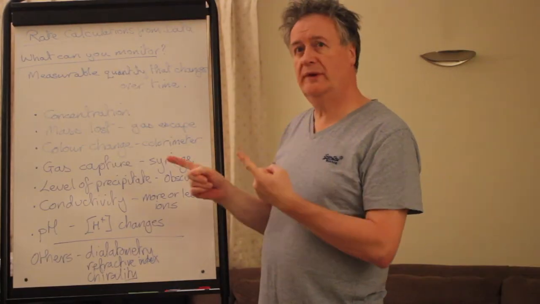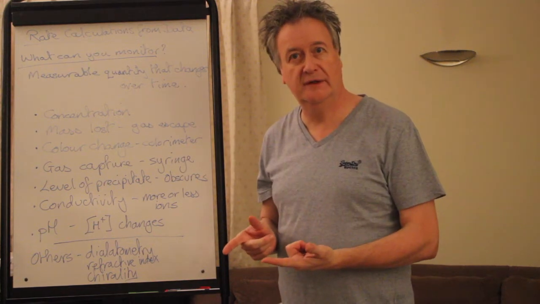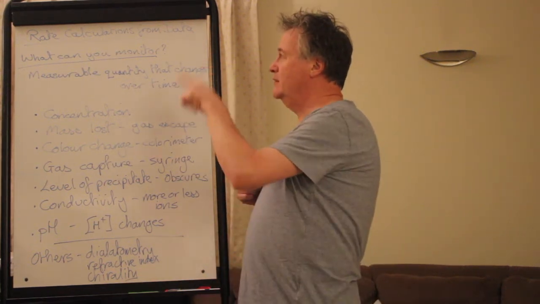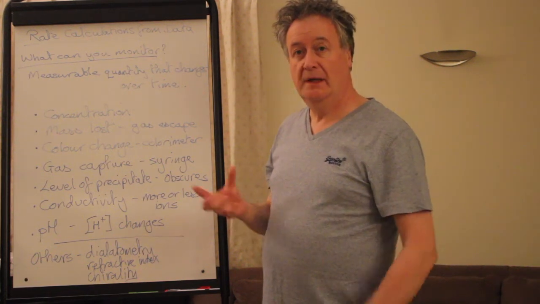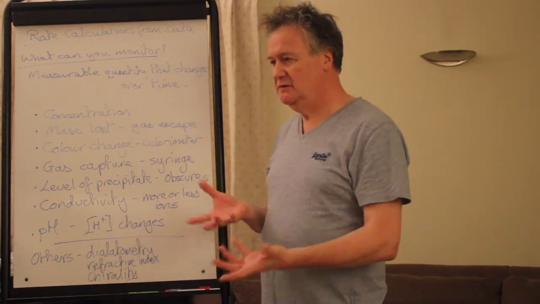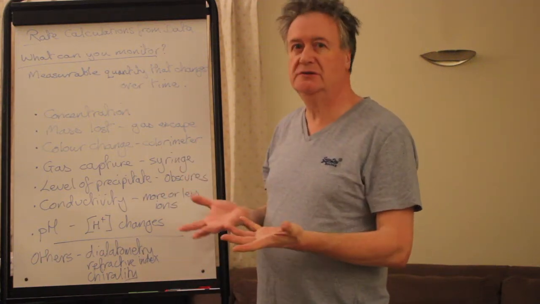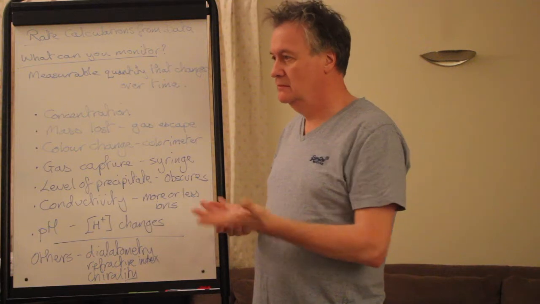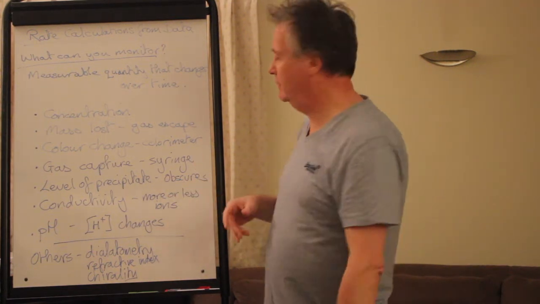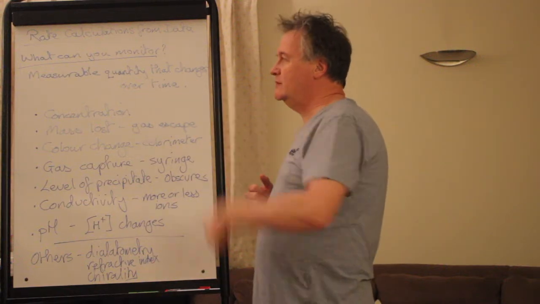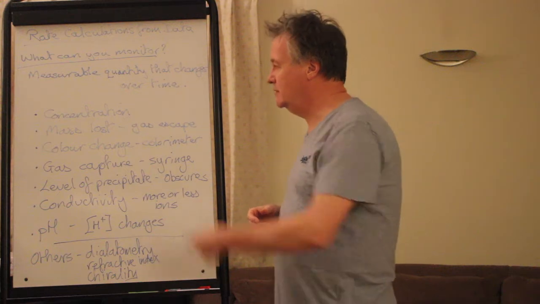Okay, so before we can start talking about the data, you've got to know what sort of data you could have collected, which is why the heading there is "what can you monitor". Monitoring the rate of reaction is not just a case of looking at it. You need some kind of physical change that you can make a measurement of numerically, because it's all about graphs. You need something that you can make a measurement of.